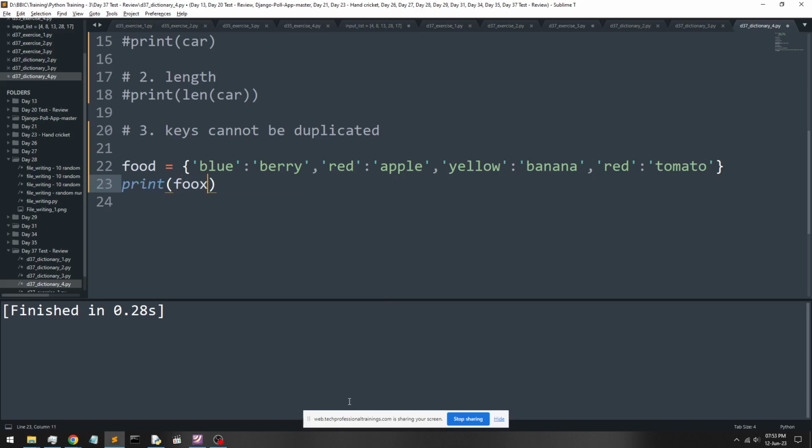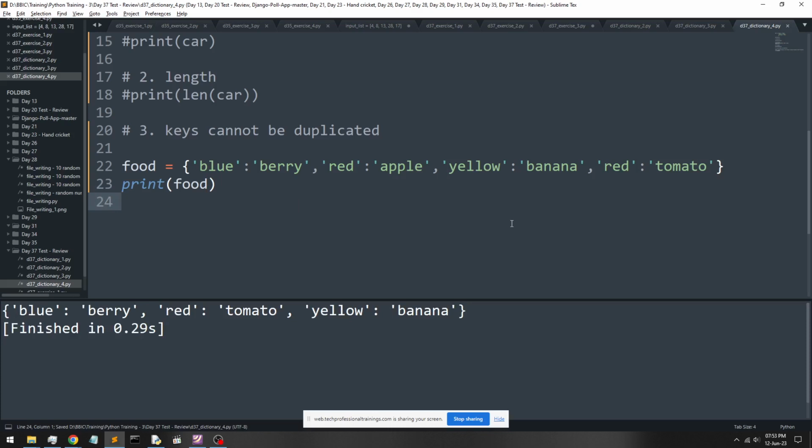The duplicated keys will be removed and what is given as the last one will be considered. Okay, so the number of keys are only 4.